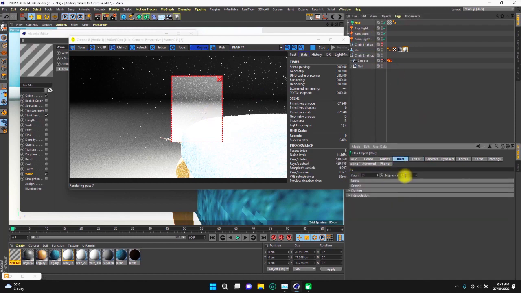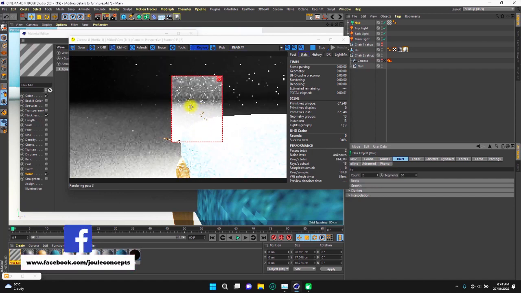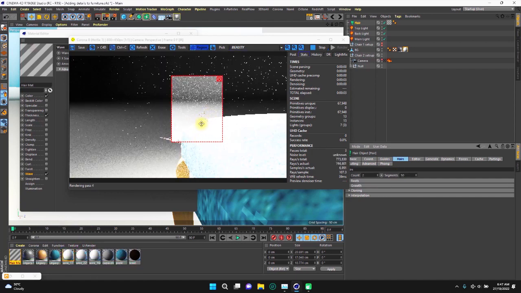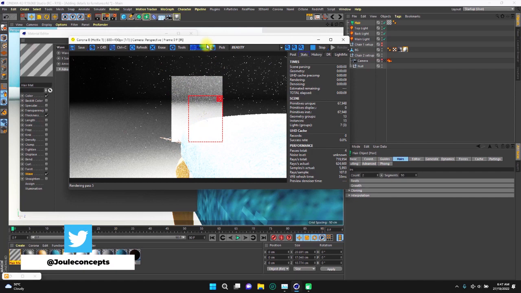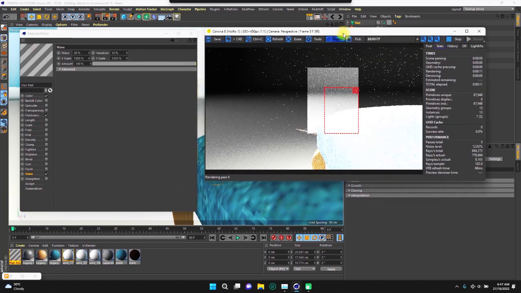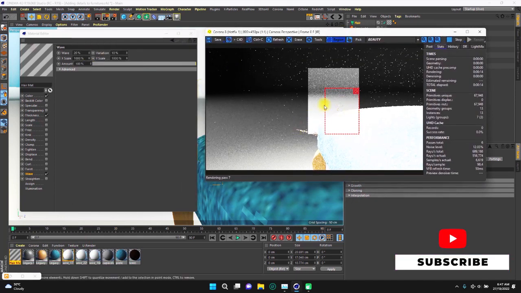Right now the segment is at 12, so you don't really get that coily effect. But if I crank this up to, let's say, 50, I'm going to get the coil, and you can see that there's quite a difference in this coil than I had before. So that is what this segment is used for.